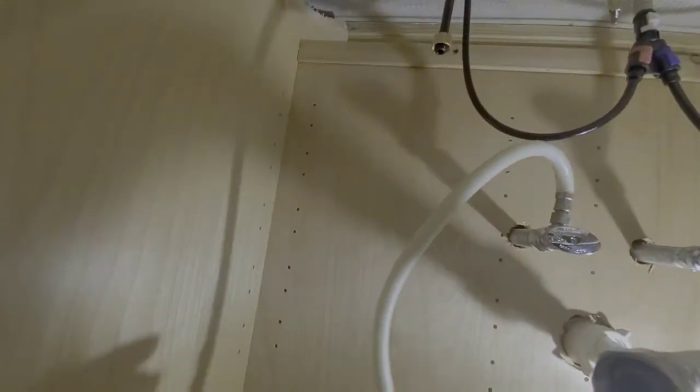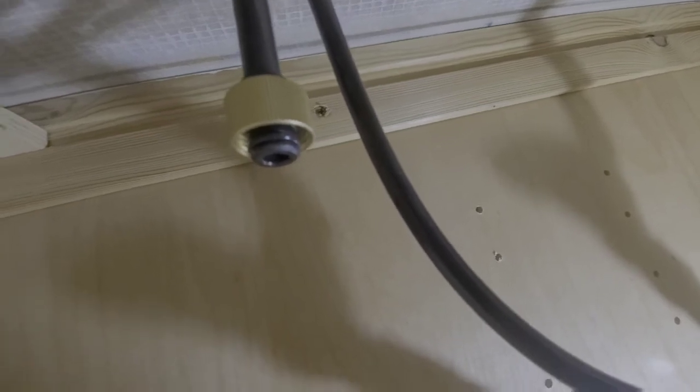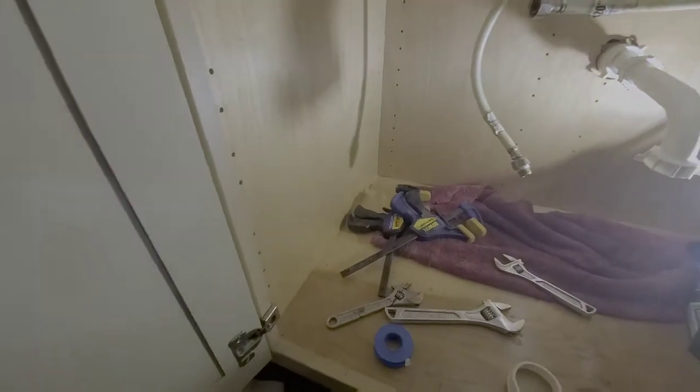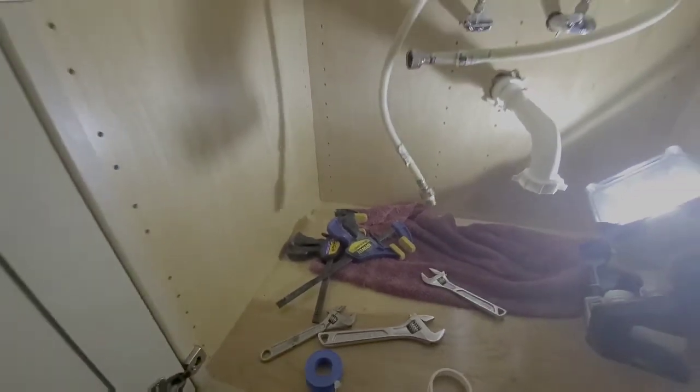Alright, guys, back to it. It's not going to be necessary to put thread tape up here, because if you can see this, it's got a small rubber O-ring right at the end of that hose. So when I make the connection, that O-ring is going to embed itself right in that groove that's in the end of the pipe right there, and it's going to create a watertight seal on its own. The reason I did this other side was just a precaution in case the threads were boogered up on this old equipment. Okay?